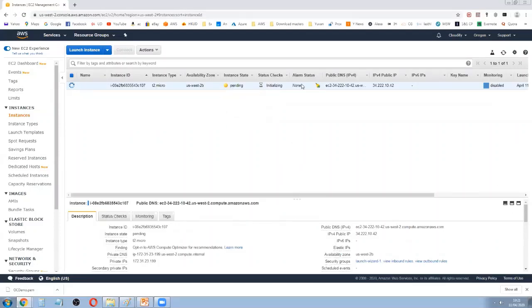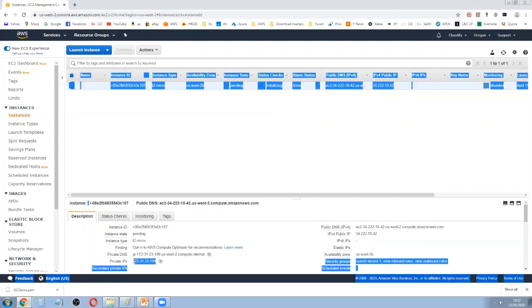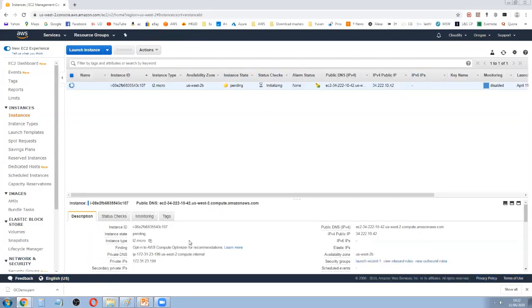As you can see, this instance is still initializing. You can see a public IP here. By default, when you launch an instance in your default VPC, it gets both a public IP as well as a private IP. This is a very important point to remember, both for examinations and practical purposes.